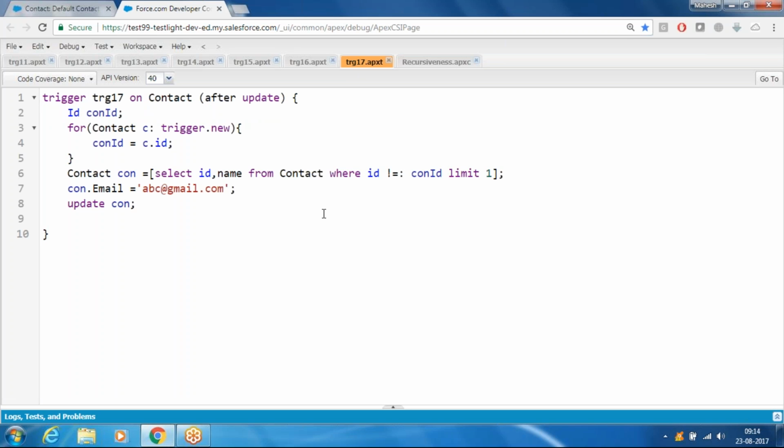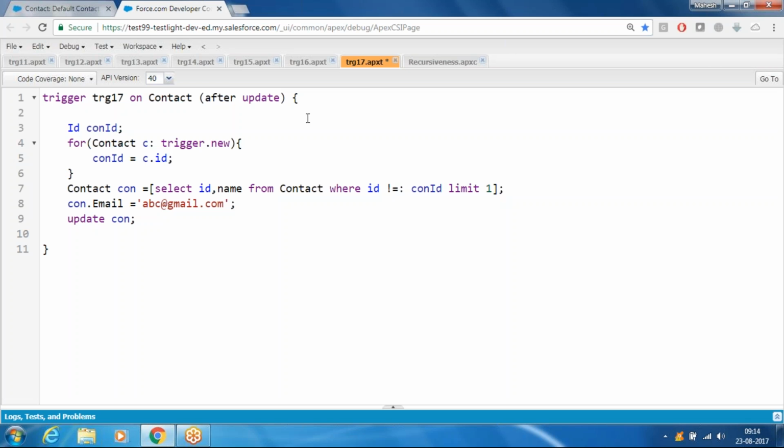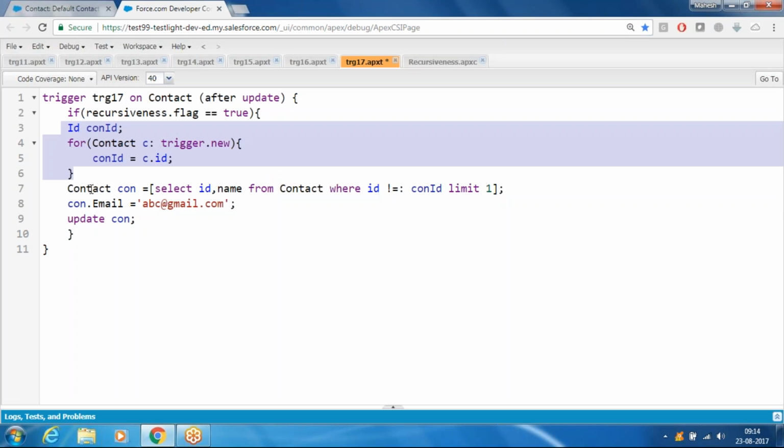So come to your code and here you have to check: if recursiveness dot flag equals to true, then this logic will fire only once.